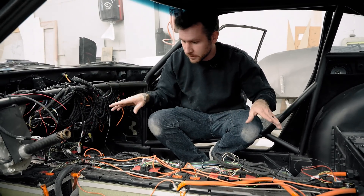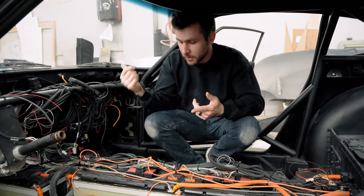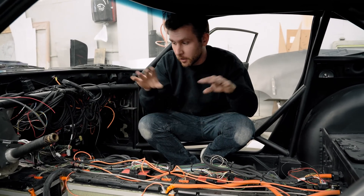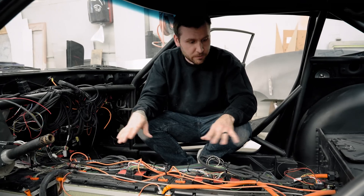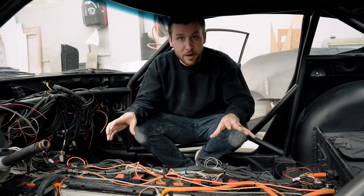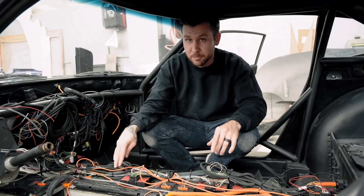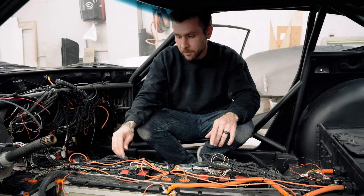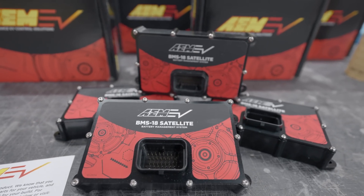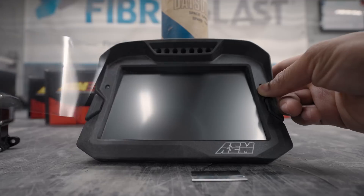The whole system will monitor itself as you charge your batteries through your CCU, making sure all of them are within spec. And as you're driving your car, it'll make sure they're all dissipating within spec. With this system you don't have to worry about your battery catching fire randomly. I've even seen BMS systems catch fire if they're improperly wired up. So definitely use a reputable company — if you're going with any of the AEM system components, these just wire right into everything and make it so easy.